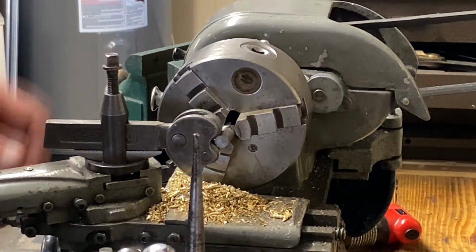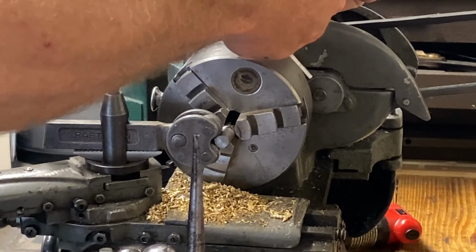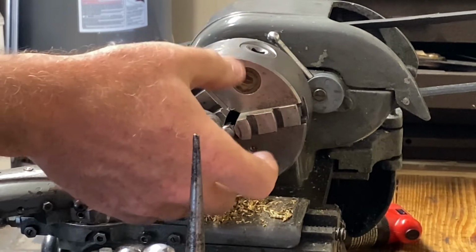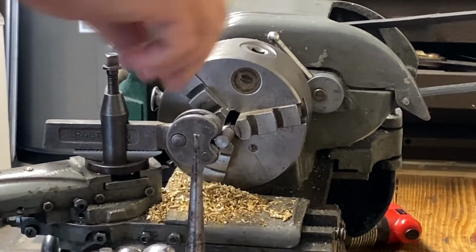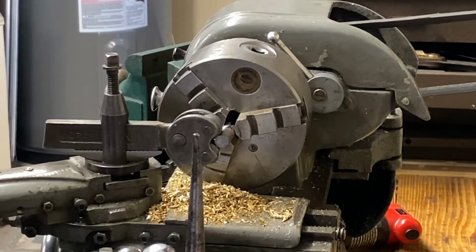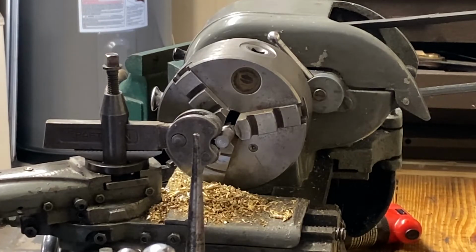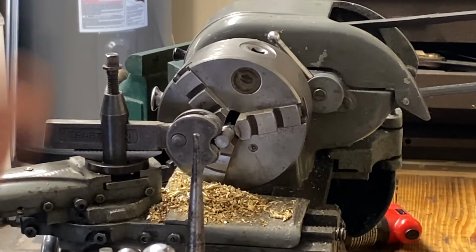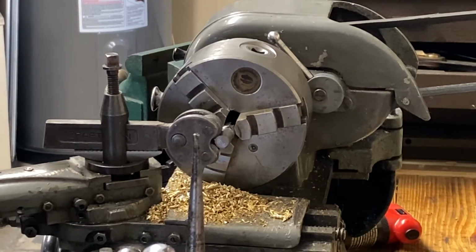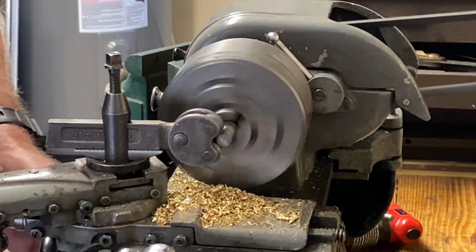Also, I did find some aluminum strips because there's a lot of workload on this. I do like the knurlers that come down and provide their own pressure from the top, kind of sandwiching it in, but unfortunately I do not have one. So we're in back gear again, and we'll run it slow. The width of this is just kind of a guess as well. It's just so wide, and we're going to match it up to the one that was on there.